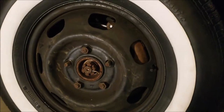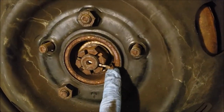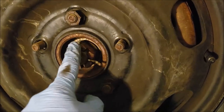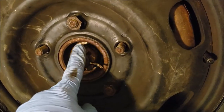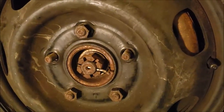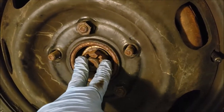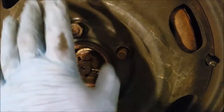With the wheels still on the ground and the lug nuts still attached, you're going to want to take the cotter key out. Bend the little legs of it back, pinch it together, and it pulls right out of the center. Then take this bolt and loosen it up. You want to do that because if you wait until you get the wheel off the ground and the tire out of the way, this thing is just going to spin. So loosen it while it's on the ground — don't remove it, just loosen it. Then jack the car up, put it on jack stands, get your lugs off, and go from there.